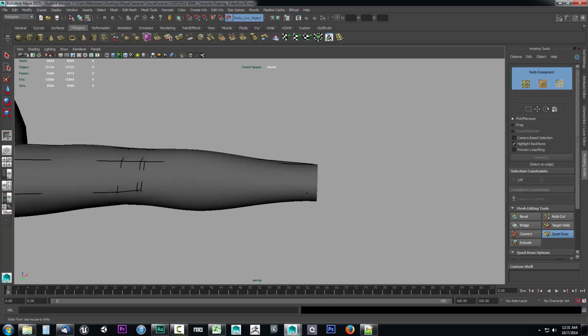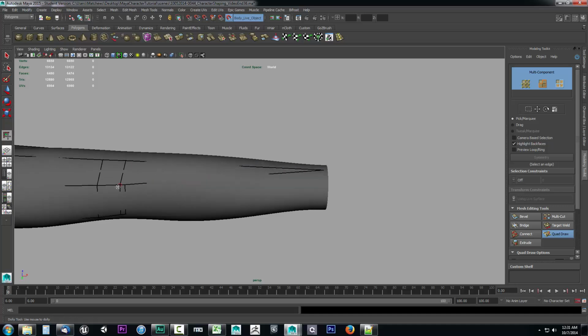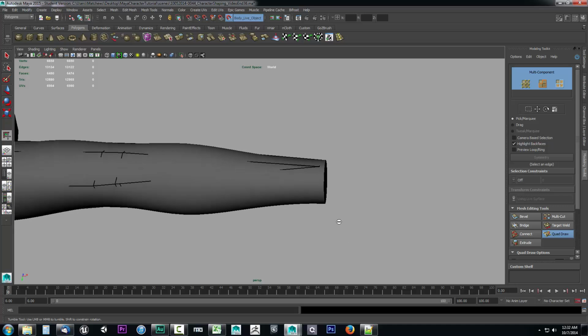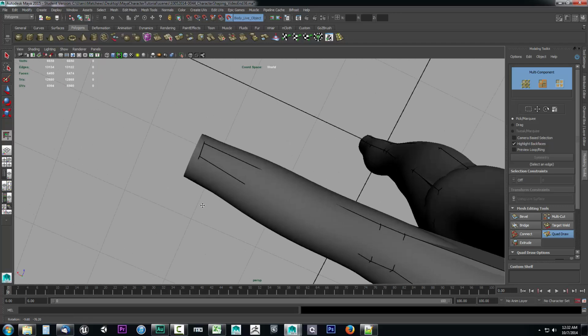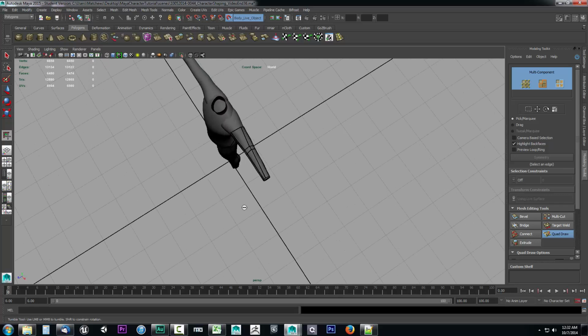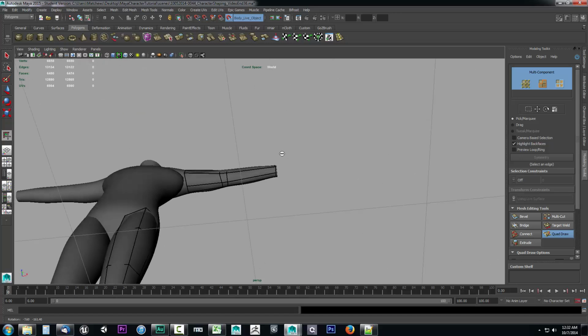Your points can get stuck on that edge and you won't be able to move them if you drag it clear to an edge. We can get them all lined up perfectly once we're done building all the topology. Let's go ahead and get this close. Looks good. And I'm just rotating around the body to get all these edges where I need them. Now I'm going to kind of zoom out a little bit and look at the edge flow on this before I add any more geometry to this.